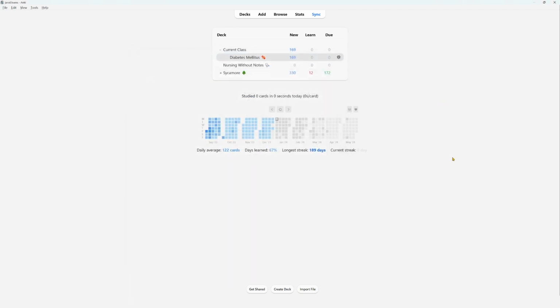So with that said, let's study diabetes mellitus, and I'm going to pretend that I'm studying for this course. I just got out of lecture yesterday or the day before. I've got my deck made now, and I'm sitting down for the first time, and I'm going to go through my deck and learn this information. So let's jump in.